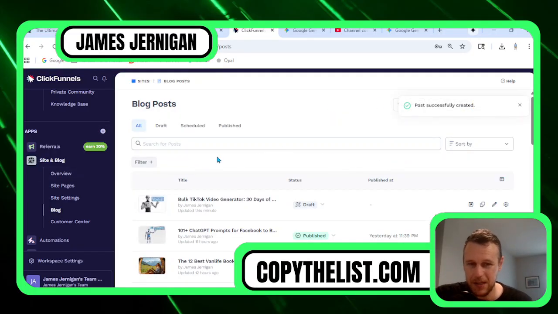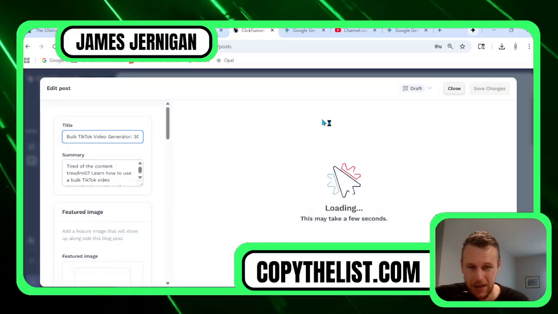And we'll see that this has been added to my blog here in my list of blog posts. It's right here at the top. It's still a draft because it has not been published. So you're going to need to click this little pen button here that says Edit. So this is going to bring up the actual page for your blog. So this is where we're going to paste in the actual content.